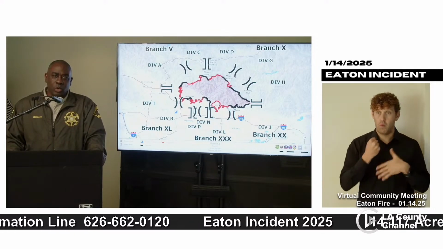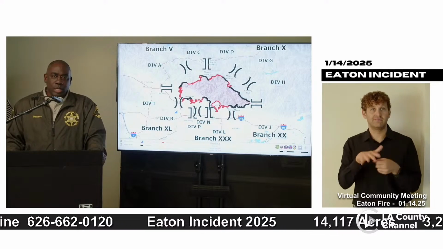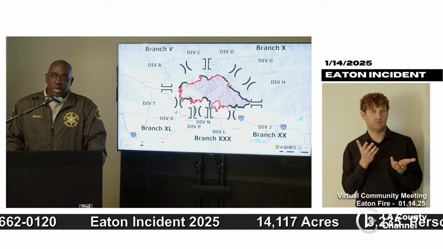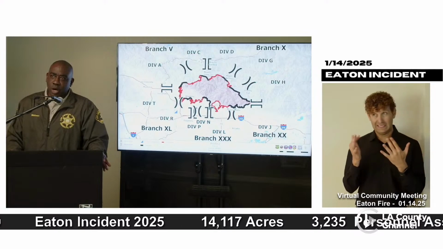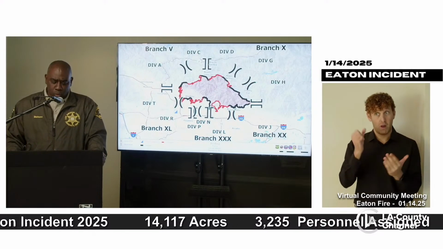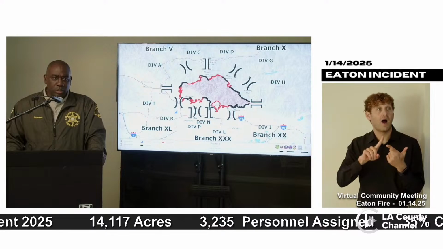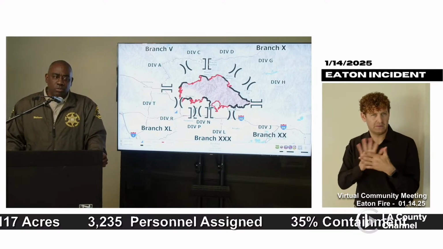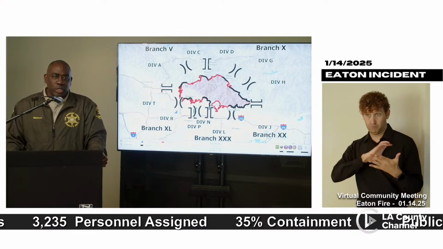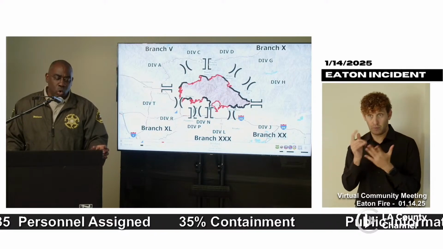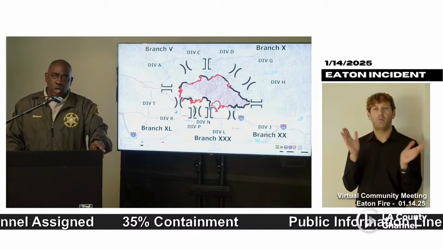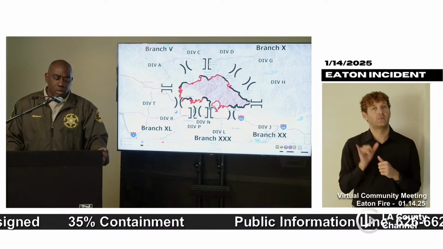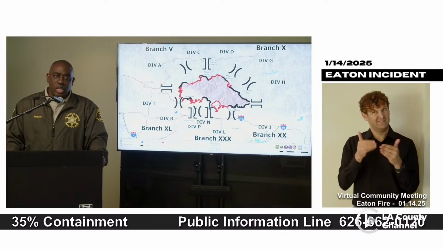And again, in order for an area to be downgraded, it has to be signed off by all of these different departments: the fire department, public works, different utilities, public health, and of course the sheriff's department. And they all have to agree before they can downgrade an area from evacuation order to an evacuation warning area. It is a high priority. We're trying to get people back to their residence, but we want to make sure that area is safe before we do so.